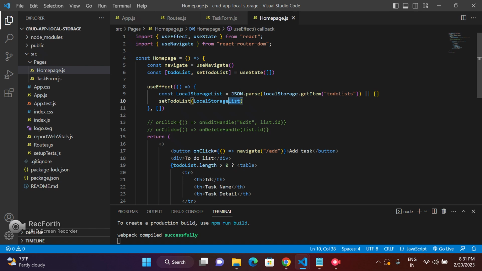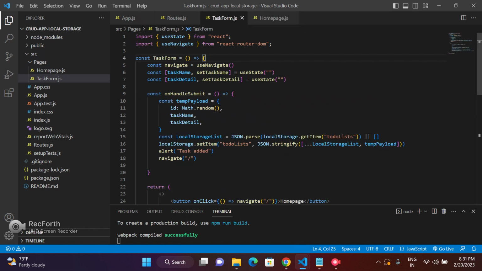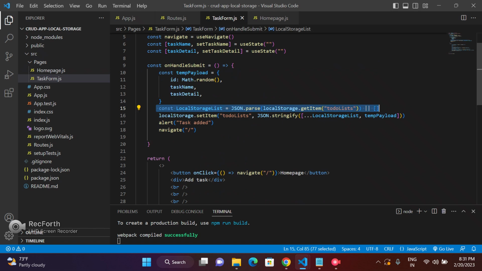So if you want it in the home page only, then only in the home page we need. We can use this in the home page only, no, bro. Home page only you can use it, but we required everywhere. We required over here. Why we needed it? Because we need to add the previous to-do list, plus add the new to-do list, combine both, and push it again to local storage.